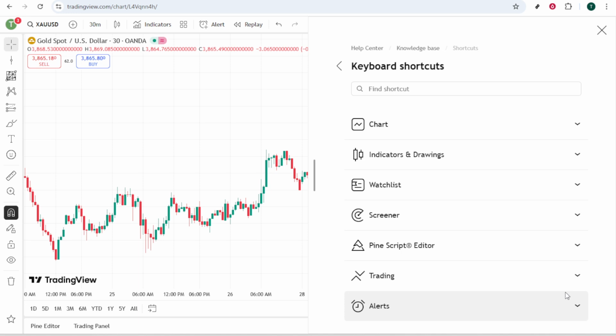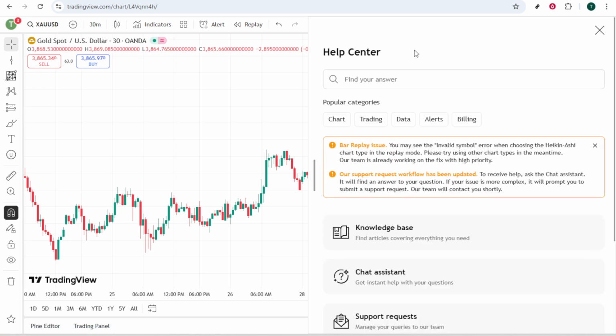However, if you're looking to take your customization a bit further, this is where things start to get creative. Unfortunately, TradingView's web platform doesn't allow you to directly customize keyboard shortcuts. But don't worry, there's still a way to achieve that through more advanced methods. You'll need to refer to the TradingView Library's documentation, which is available on their official website at www.tradingview.com.